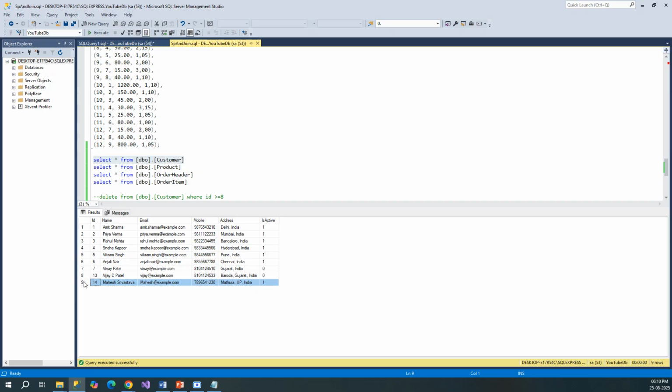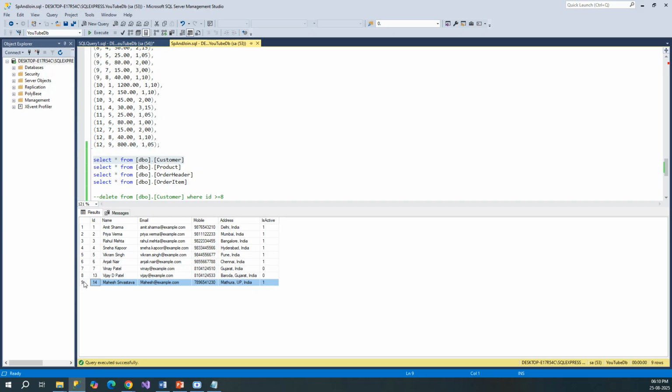But if we go by this approach, we will lose a lot of data and information as well. For example, this number 14 guy, Mahesh Srivastava, has maybe ordered 10 times in the past. If we delete him, the information that we had a customer called Mahesh Srivastava who had placed 10 orders is gone if we use the physical delete.